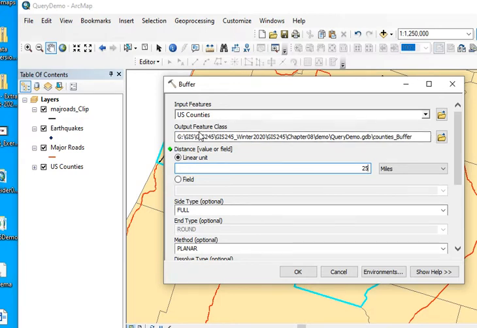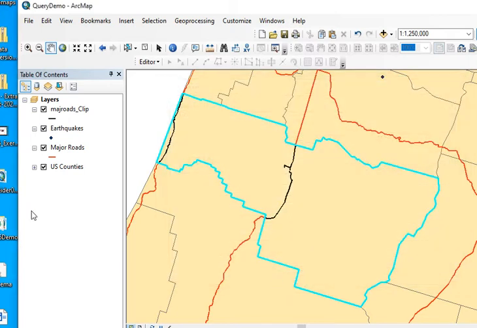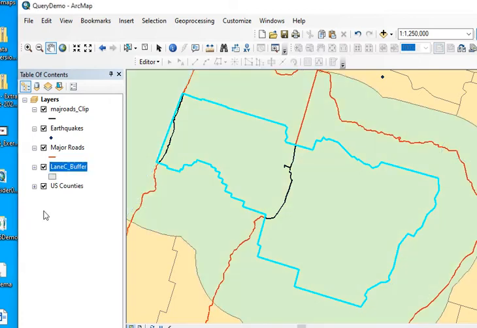And again, because I've set my geodatabase, this is going to come in as county buffers, but I'm going to change that to Lane County buffer. Okay, so there's a buffer around Lane County.